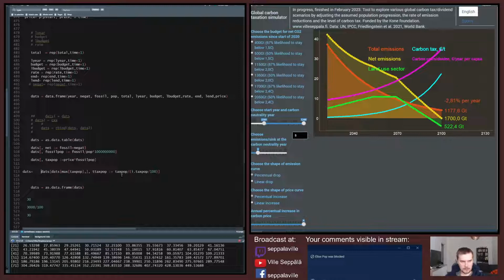So this dot tax pop now refers to this selection that we are working with, but yeah, I'm not sure how this works. I'm not so familiar with these data table operations, so I'm not sure if this would work.